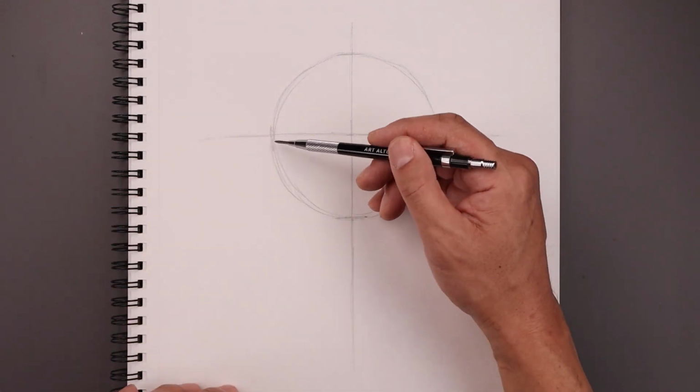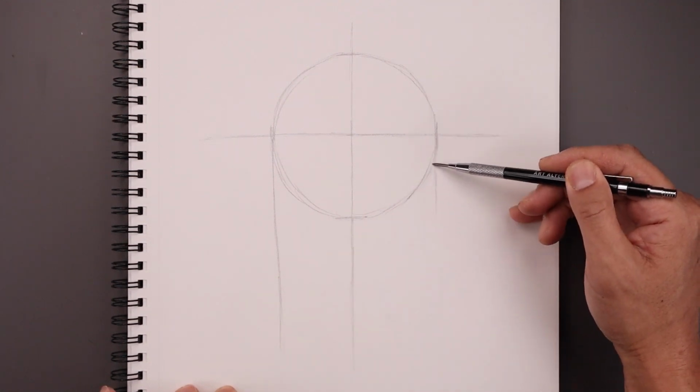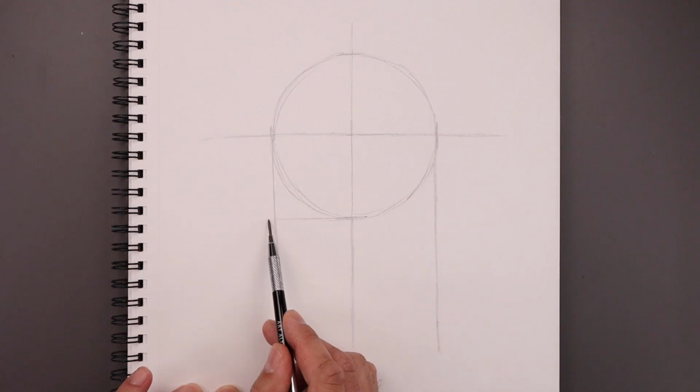Let's move out to the side of our circle, draw another line coming down towards the bottom of our page. So we'll start the left and then the right side. And we'll also add another line going across the bottom of our circle.